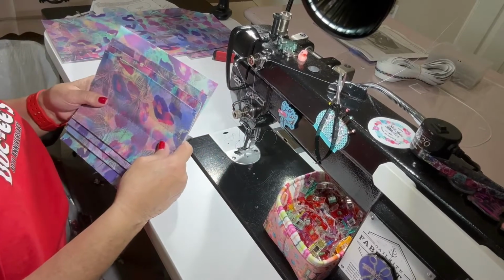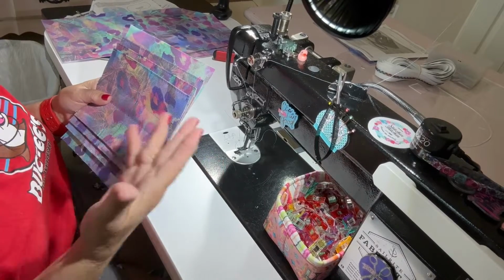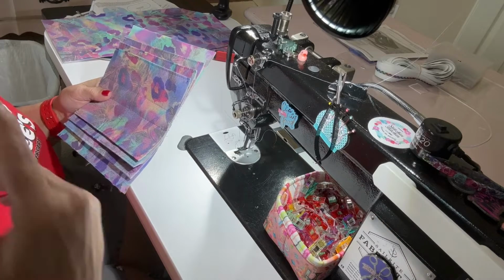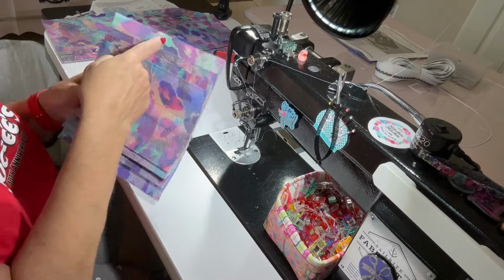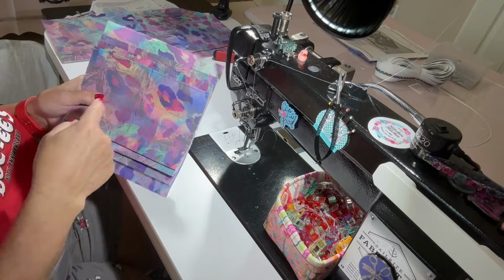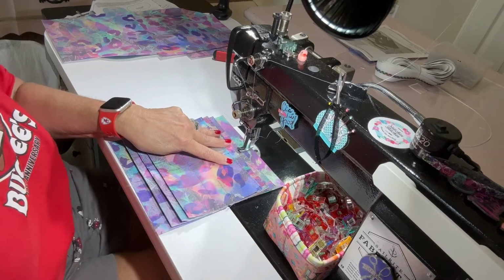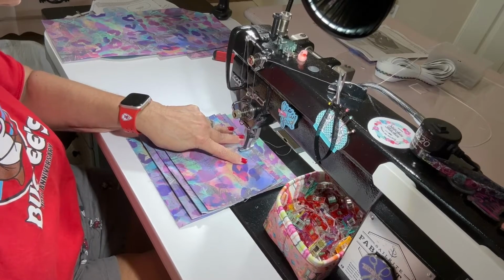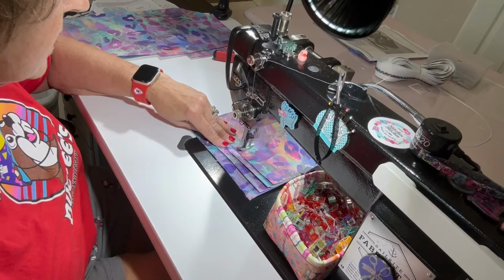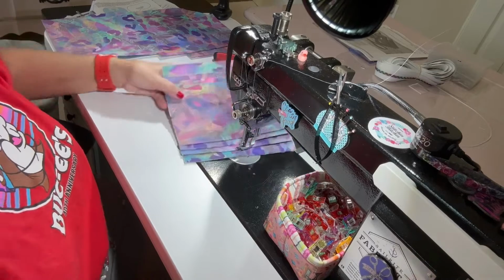All right, so you can do this either way. You can do it after you add the back piece. I personally like to do it before. That way I don't have that stitching on the back of the backing piece. So I just measured down, and since this is an 8-inch piece, it's obviously 4 inches. So I'm going to sew down that, and I'll be back stitching over those card slots a couple times there, as you saw.